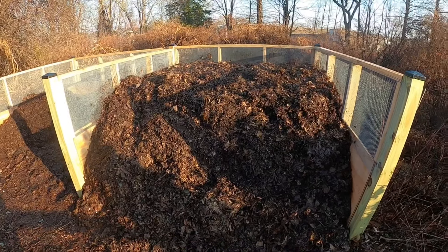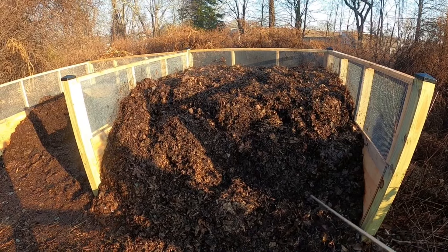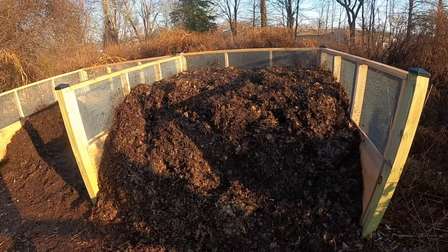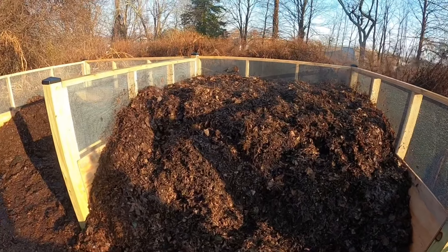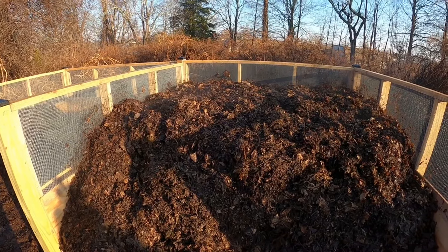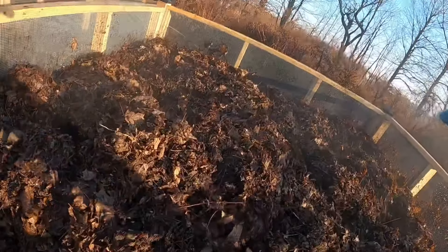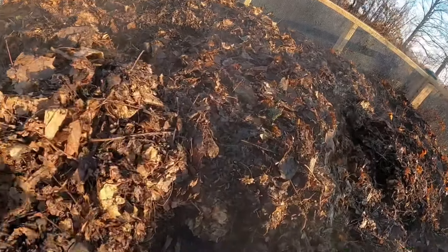This is all the leaves that we took yesterday from the active pile we got from the Stump Dump. This is an eight by eight, about four foot tall, jammed in with all the leaves. You can hopefully see there is smoke coming off this, so this is a pretty active pile. This is almost the start of winter, so we are still actively winter composting. We can probably see if the thermometer works.